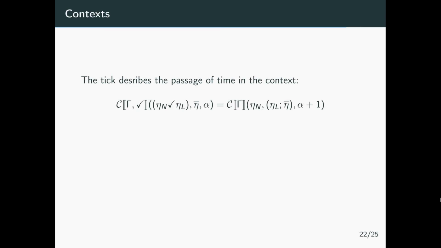Okay, so let's look at the context. So corresponding to the modalities, we have tokens, right? And so the tick describes the passage of time, right? So if you have a context that has been ticked, well, really you do the reverse of what we did when we did the later, right? So if a ticked context looks like this, well, that means that the context before it must have looked like this, right? And note, we shift around here. The now store becomes the new later store, and the later store here becomes the next future input, right? So it really is the reverse of the later construction.